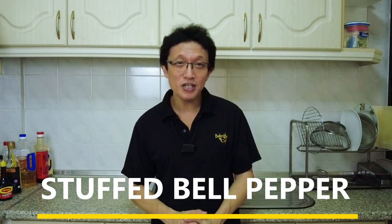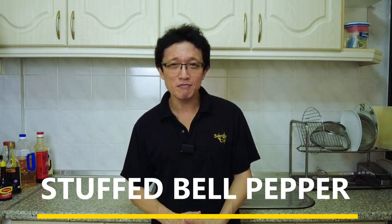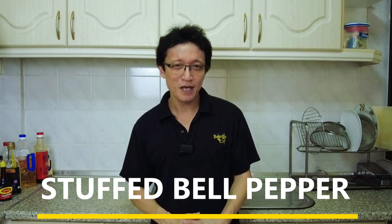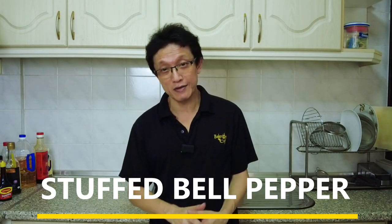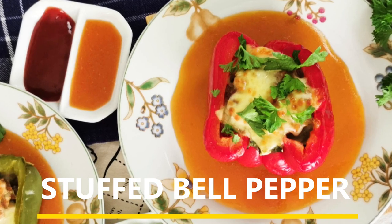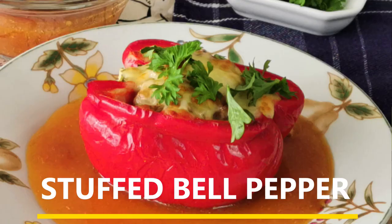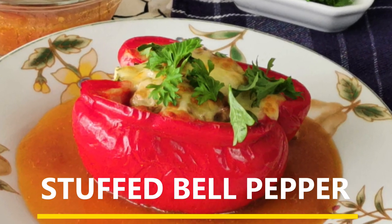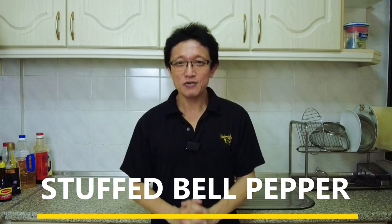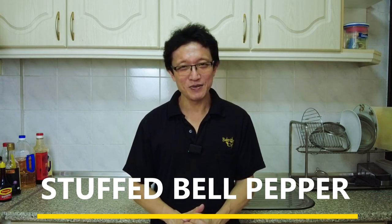This crossover recipe is an unusual interpretation of the stuffed bell pepper with ground beef. Don't be alarmed about steaming to replace baking and stuffing the ground beef raw by skipping the sautéing step. I always want to experiment with unique cooking methods, quashing traditional boundaries to think out of the box. I use the Cantonese stuffed vegetable method with a tad of western elements: Worcestershire sauce, cheese topping, and finish it by broiling in the oven. It is a happy ending — absolutely delicious. You get the best of both worlds from the east and west. So let's get into the details right away.